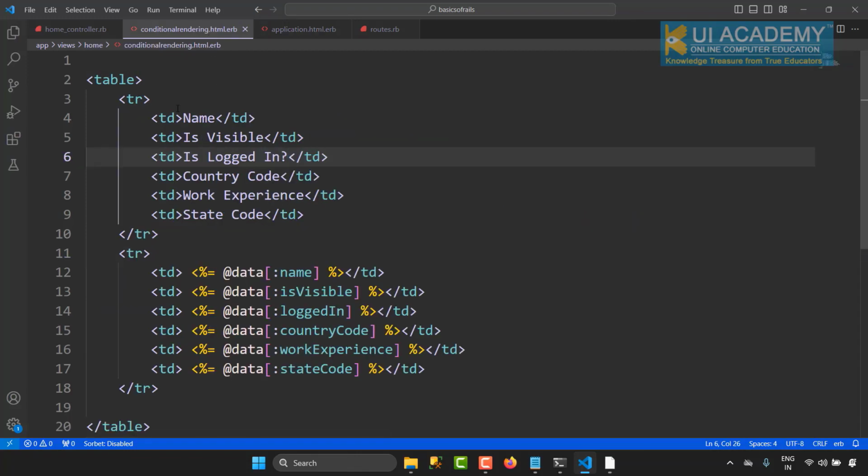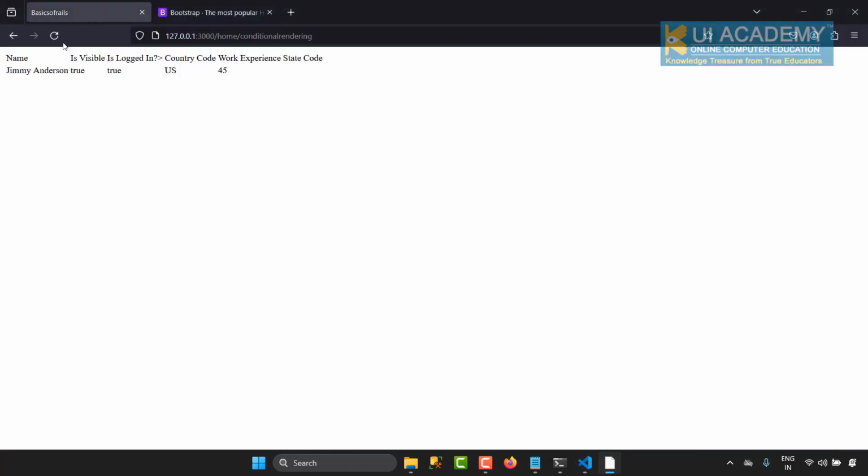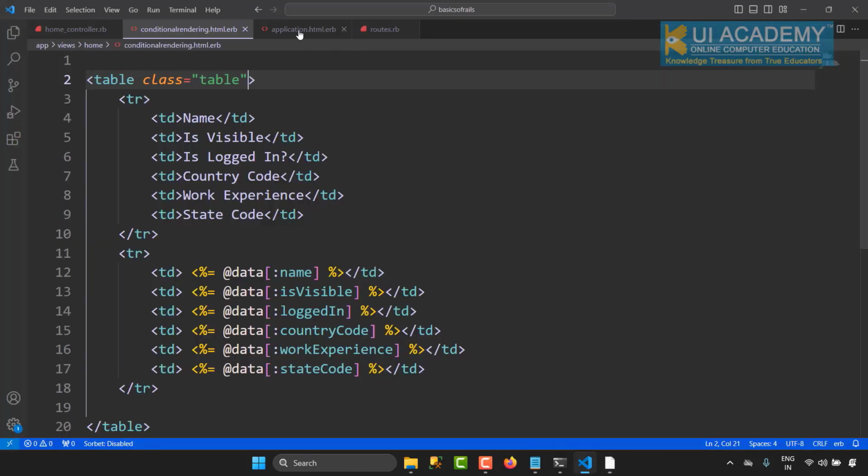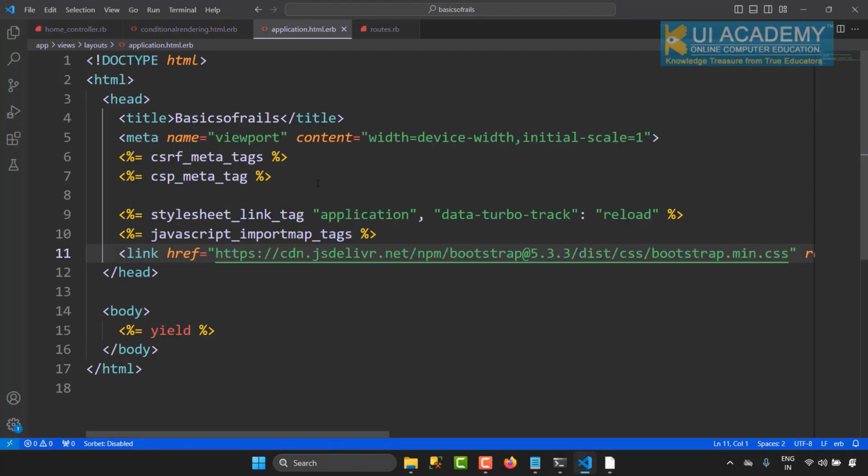Now if I go back to my html.erb, I will use the Bootstrap class table. Now if I go back to my browser and refresh, we now have Bootstrap in place. Of course, we have added Bootstrap references in the master page because this is the main page.